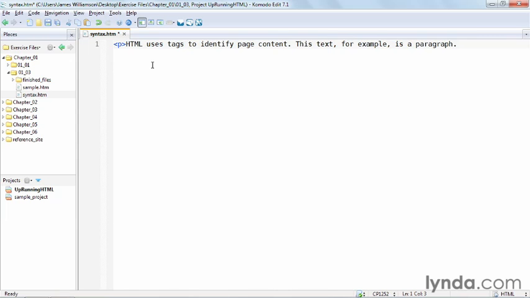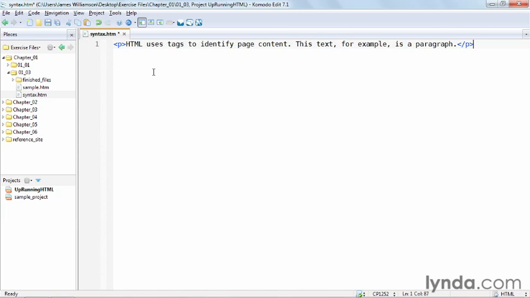And once a tag has been opened, all of the content that follows it is assumed to be part of that. So when the content ends, we need to have a closing tag. So I'm going to go to the very end of the line, and I'm going to add a closing tag. Now, closing tags look exactly like the opening tags with one big difference. So I'm going to go ahead and do left angle bracket, but right after that, I'm going to do a /. That / tells the browser or user agent at that point that, hey, this is where this particular element ends. And in this case, of course, it's a paragraph. So we have the opening tag here, and we have the closing tag there, and it's the P character that identifies that as being a paragraph.